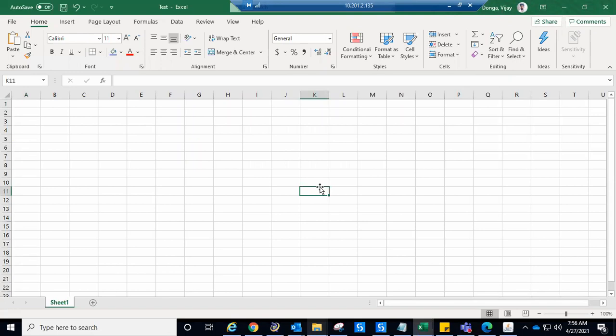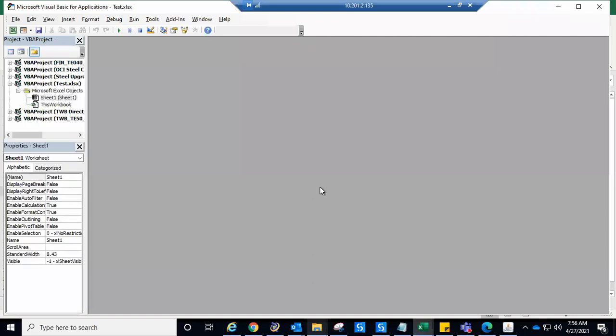Press Alt F11. So this is the VBA working area. This is where we will be writing our VBA code. Sounds good. Okay. So we will see this in detail tomorrow. I'll take you through simple examples, and then we can see how the macro files can be executed. That means function with arguments, function without arguments, and how an external macro file can affect the file which is there in the Excel. So we're going to go through that.